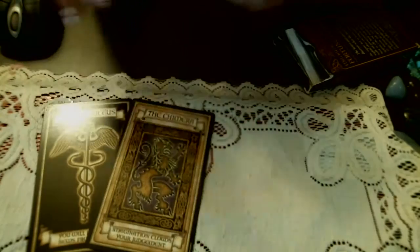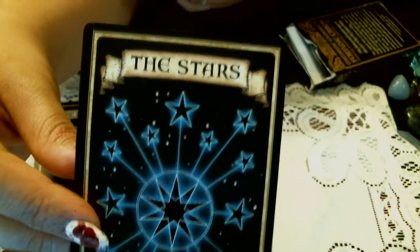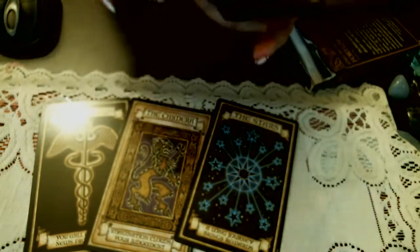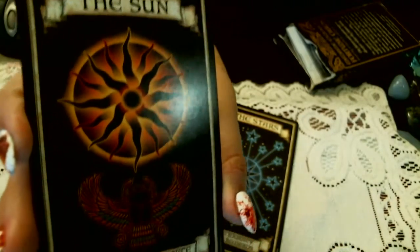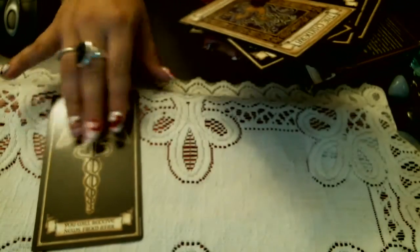I love the artwork. I love how the artwork is simple. The colors are very bold. Very simple deck, but it's beautiful. Look at the sun. So that is the Madame and Dora's fortune cards. These are cards that I have been using in client readings when I pull an oracle card. They have definitely been my go-to. I have owned this deck for quite some time already, and it is one of my favorites.